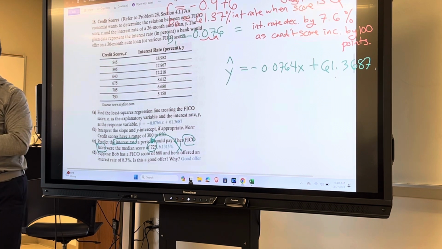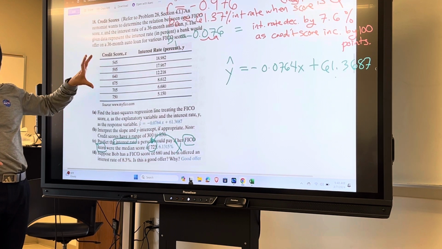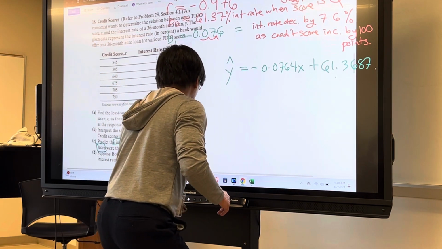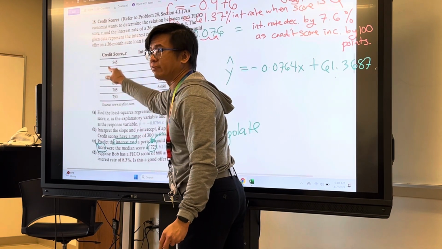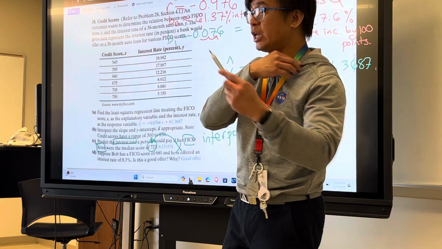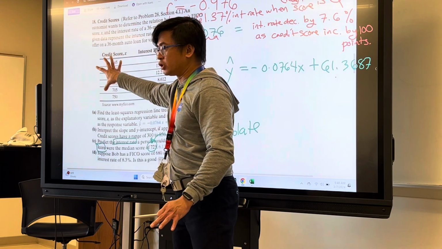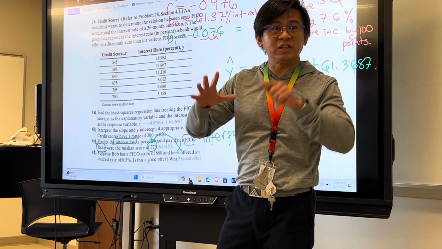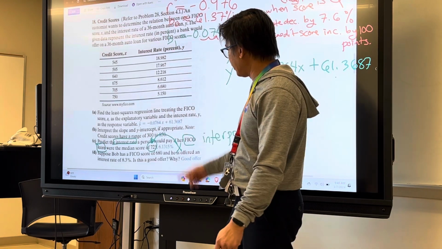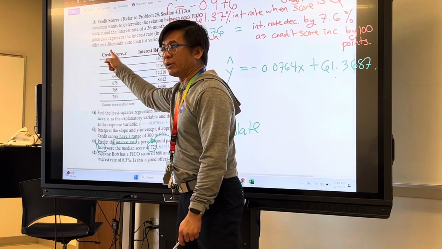With that being said, there's a term for that. It's called interpolation. When you say interpolation, you are seeing values that are within the data set itself, because you are looking into a score that is within this frame. However, if you are predicting values beyond the range or the coverage of these values, then that's what you call extrapolation. Are we good? So in letter C, what we just did a while ago is interpolation, because this is within the frame of the data points.